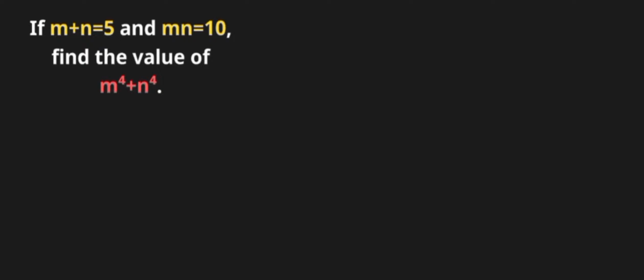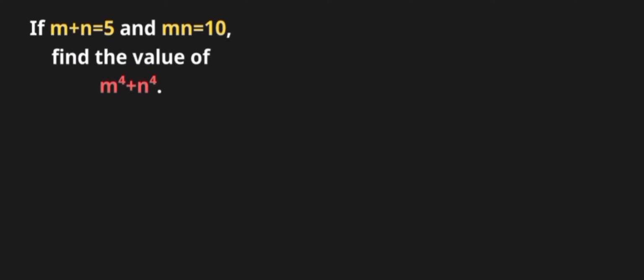Now, once again, let me welcome you to my channel. And in this math tutorial, to find m raised to power 4 plus n raised to power 4, we are going to be using an approach that is non-conventional, such that if we could express m raised to power 4 plus n raised to power 4 in terms of m plus n and just mn, or their multiples and powers only, then we have the solution to the problem at our hands.